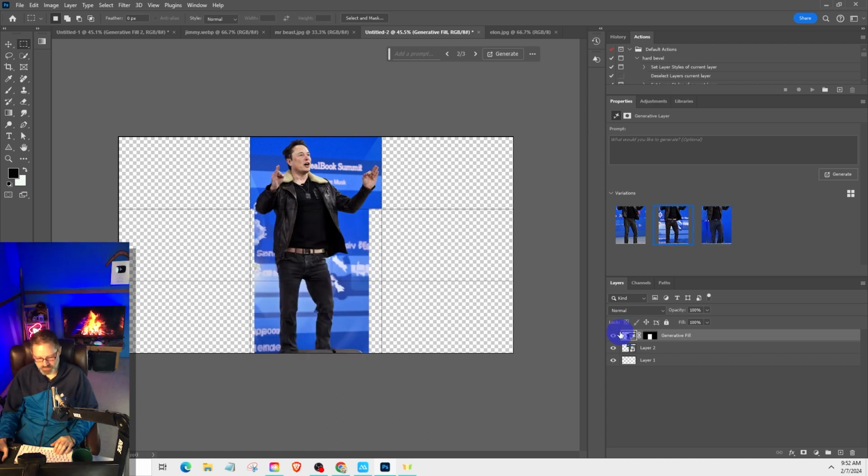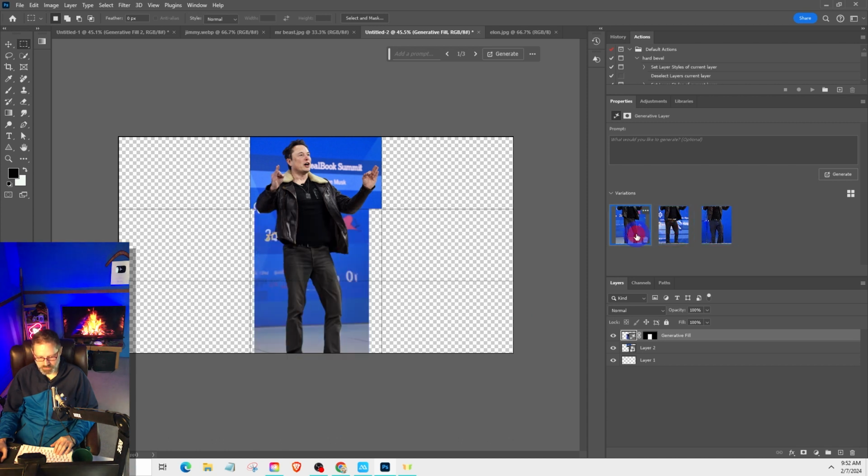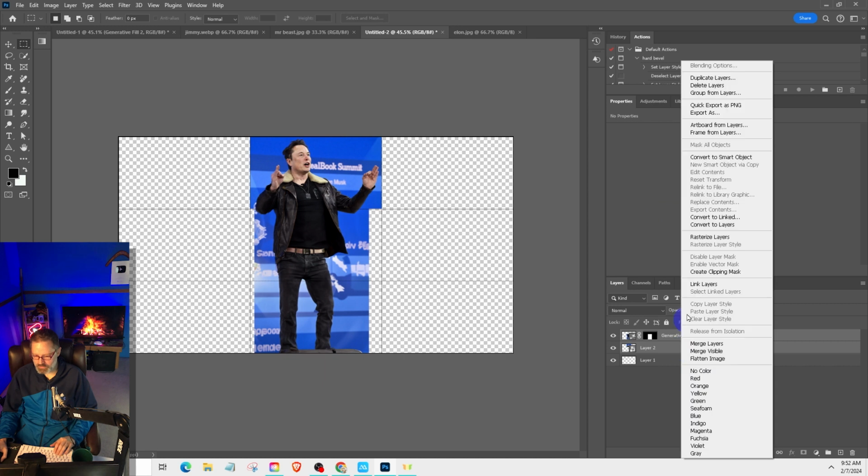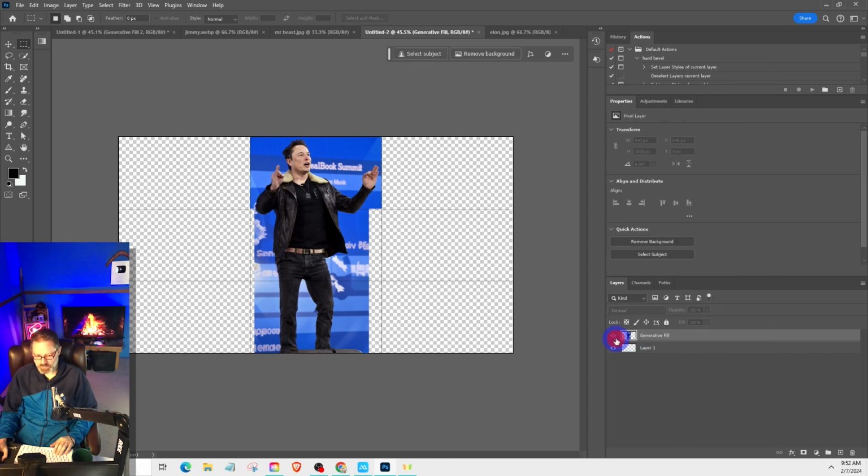It's always reticent to show the feet. That one's even better. His body position is weird. I don't think he's that thin. Okay, great. Let's click on our Generative Fill layer, make sure that's highlighted. Hold Shift, and click on your other layer, right click to merge layers. So now it's all one layer.